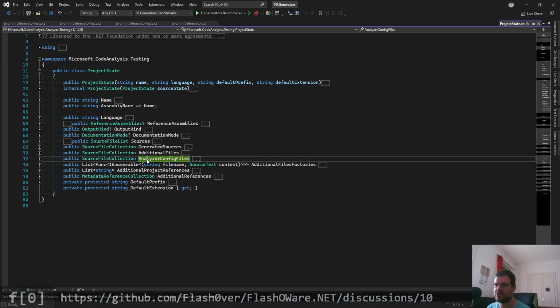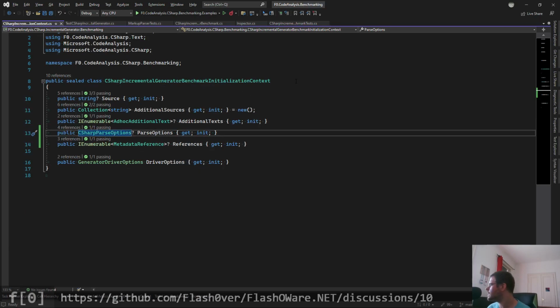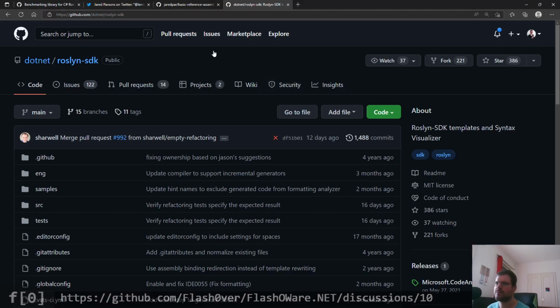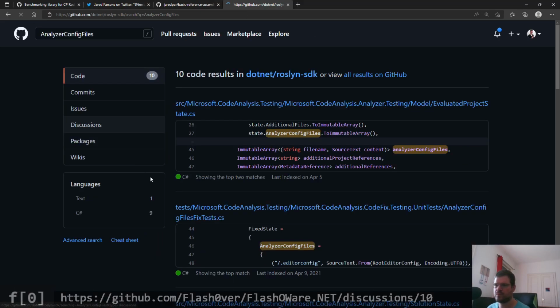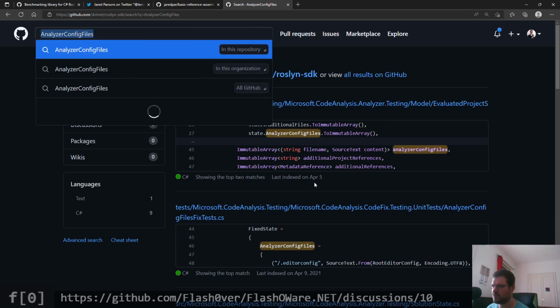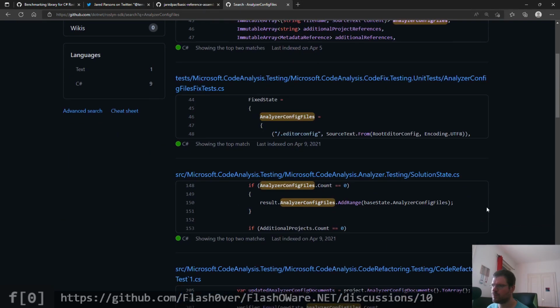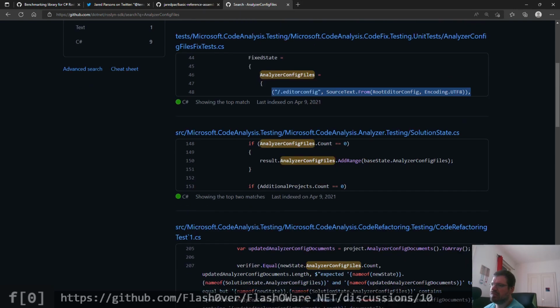Which is the analyzer config files collection. Is it? Does it just have more or less this special file?